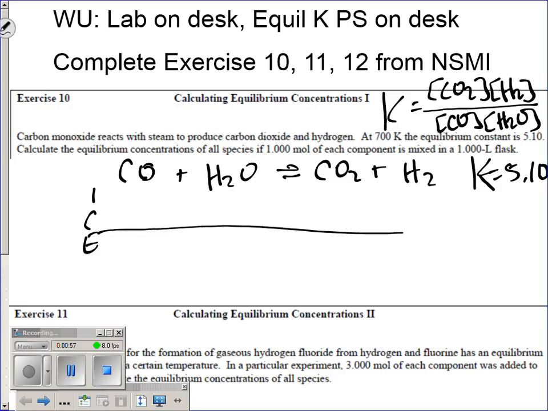Levi, what do I put for all of these? So 1 molar, right? Because that's 1 mole divided by 1 liter, so that makes it not quite easy. Okay, so I've set up enough to kind of get myself on the right track. But what do I have to do next, Sean?